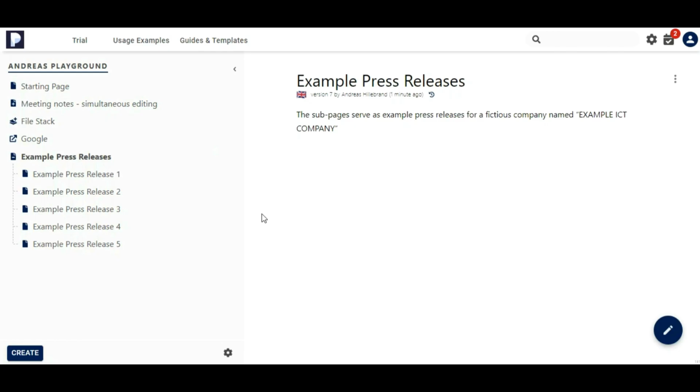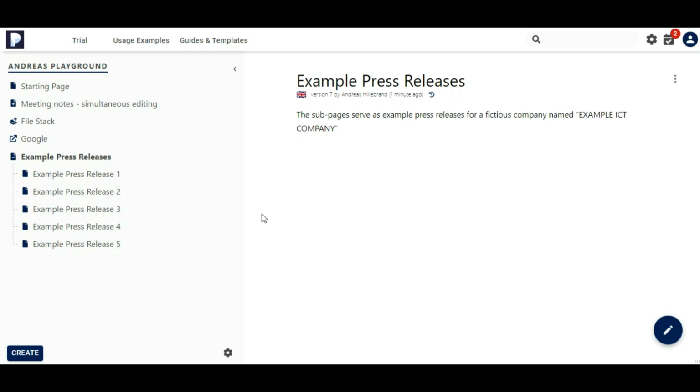Are you ready to unlock the full potential of Phonemos? In today's tutorial, we'll make a deep dive into two very useful macros called recently changed and recently added. We will not only walk you through how to use those two macros, but also show you how to create, in almost no time, your own company newsfeed without even having to copy and paste any content. Sounds great, right? Then let's start.